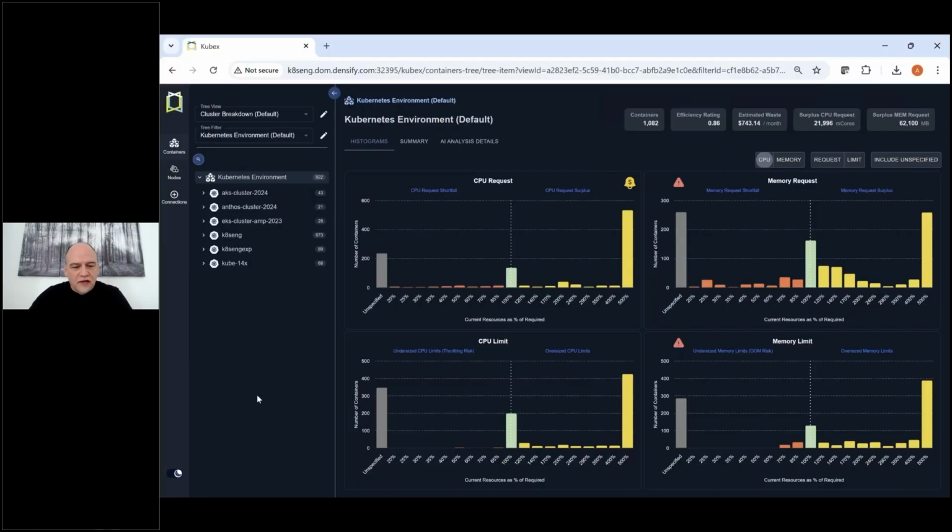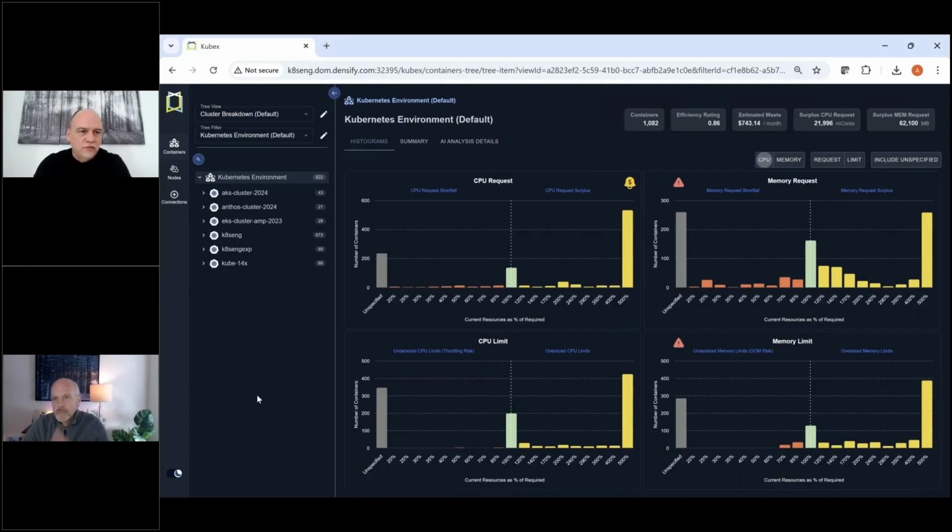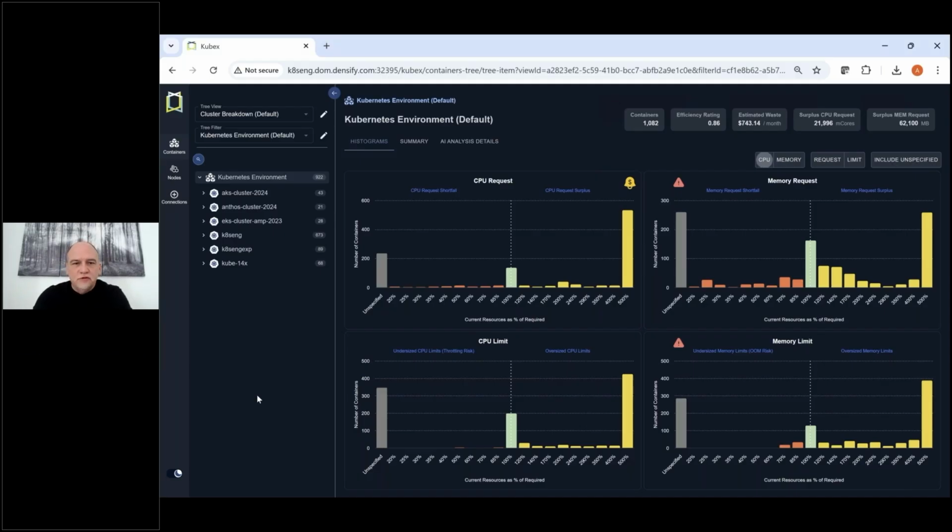This is just a bit of background on this. Chuck mentioned we worked on this with advisors. We did a lot of functional and analytics enhancements, and then we kind of redid the entire user experience. And that's what I'm going to go through today on this. We call it Kubex. First of all, I'll start off with, like I just said in PowerPoint, there's containers, there's nodes. I'll show you a bit of both of these.